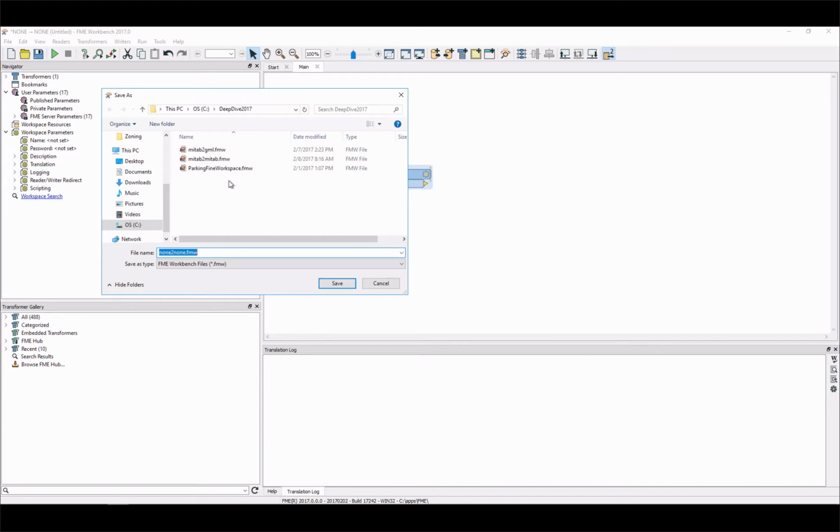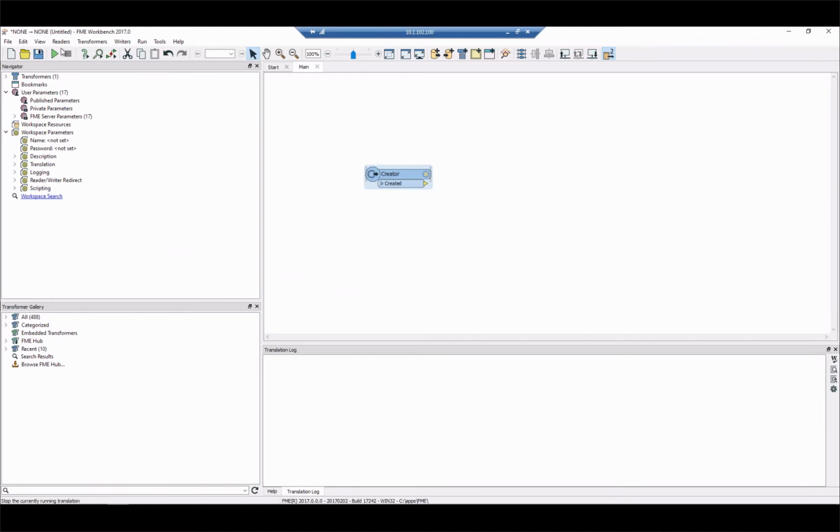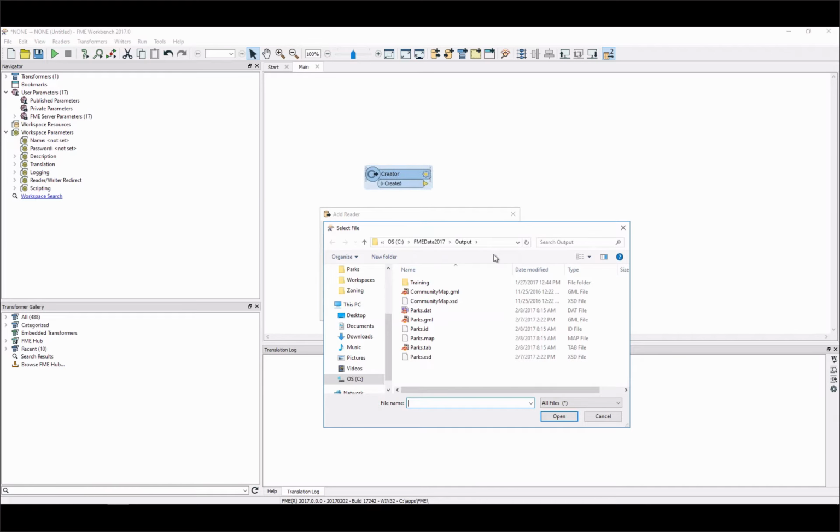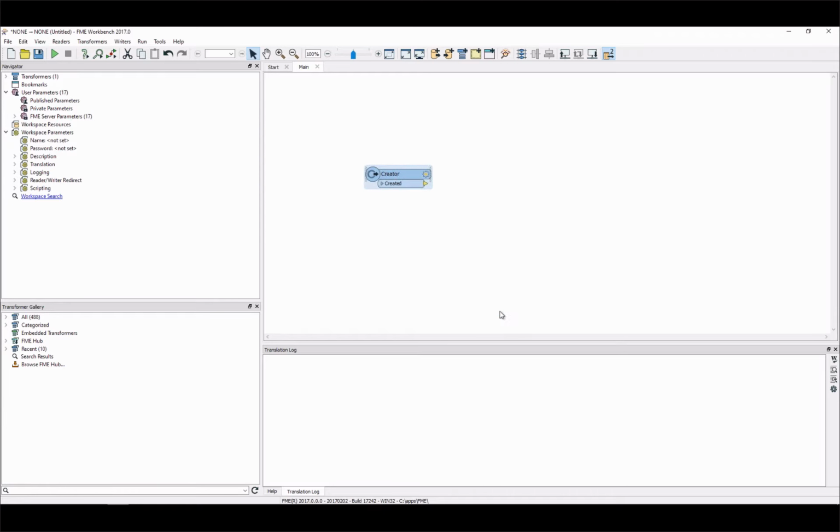That's a tiny change, but it's great for me because if I've got a project that I'm working on, normally I want to save the workspaces in the same folder. I don't want to have to default all over the place. The other thing that's nice about that is we've unentangled that path from data paths. So if I'm browsing for some data, it should browse to the last data folder that I was using. It doesn't default to the last place I saved a workspace, which is what it did before. So we've unentangled the workspace path from the data path, and I think that's a great improvement. Even though it's one of those small things, it's a big improvement.